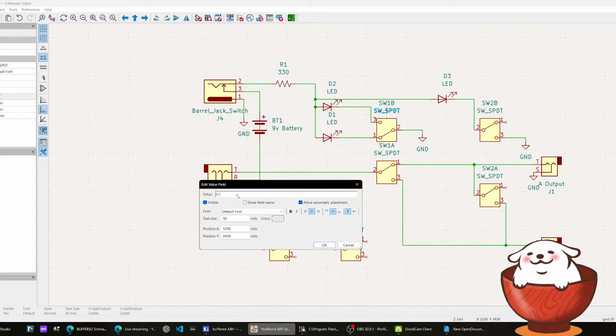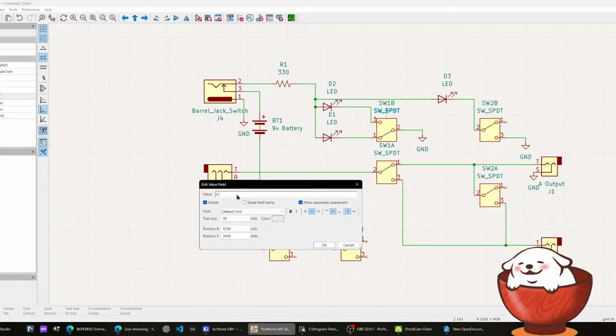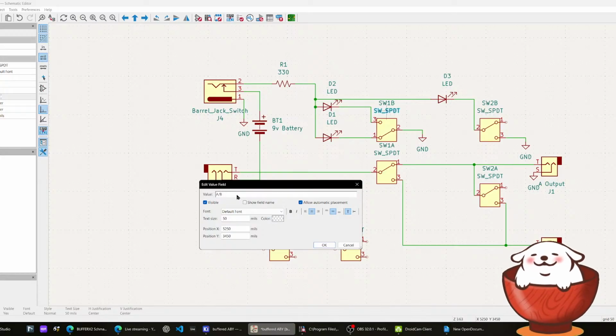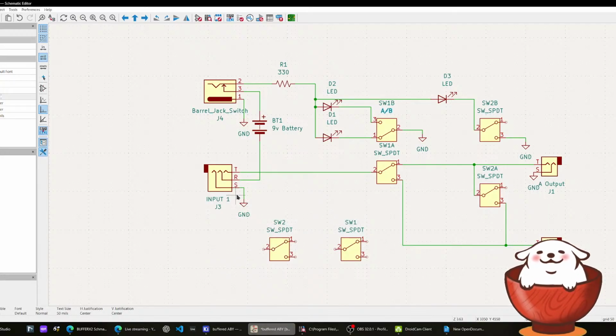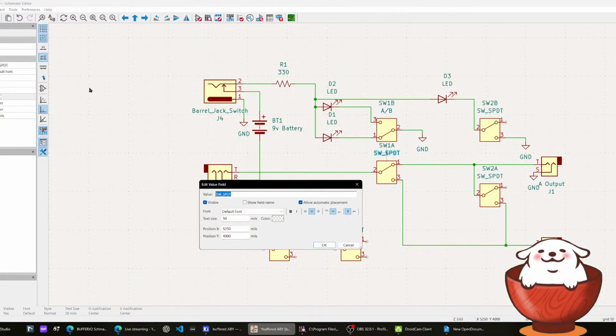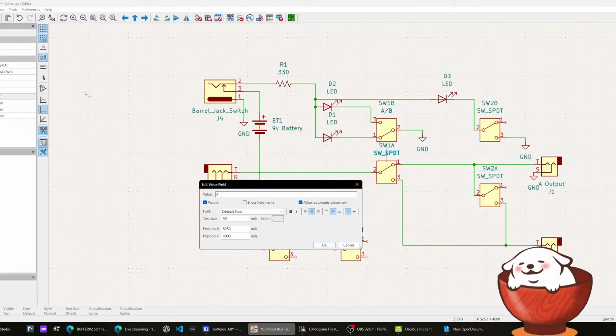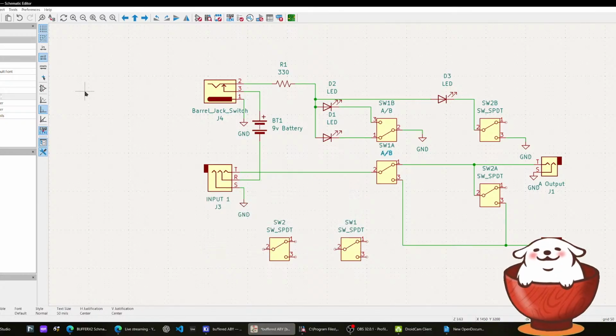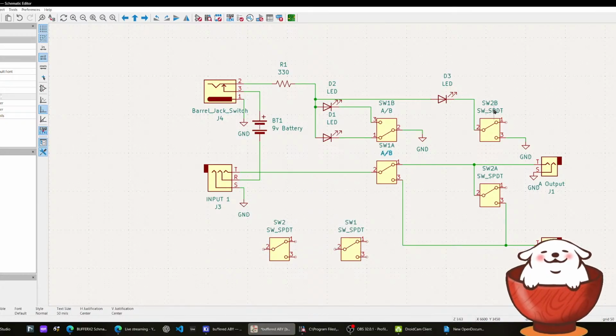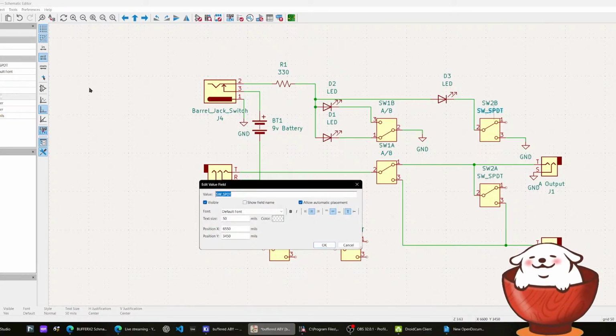A. B. AB switch. A, B. Okay, switch to B. Y. Okay.